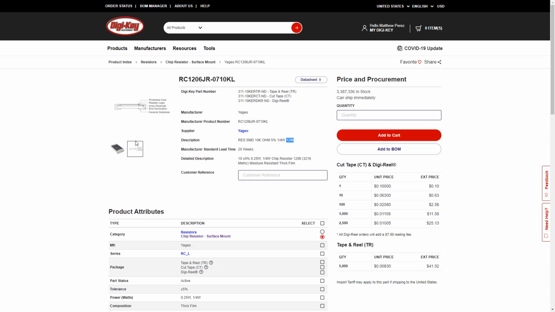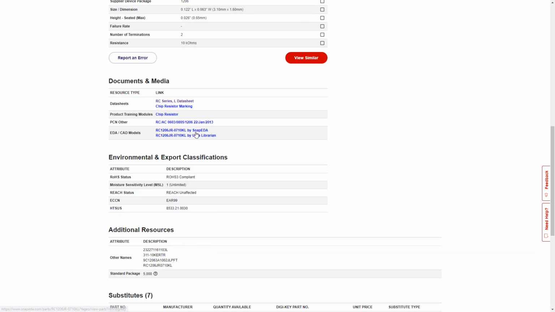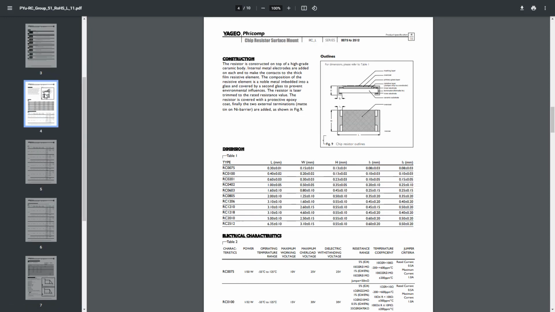If you take a look at the details of this resistor, you can download the datasheet, or you can select the option to view the datasheet by selecting it here. And then you can go down and find out more information about the size. So for example, here we're looking at, once again, 1206. It tells you the overall size, in this case 3.1 millimeters by 1.6. And then the height of it is 0.55. So if you were going to create a 3D model of it, you have all the information you need here.